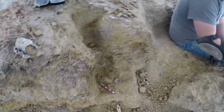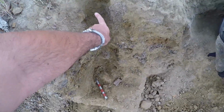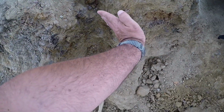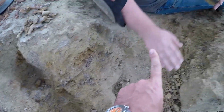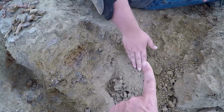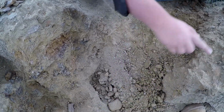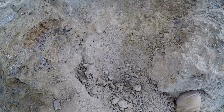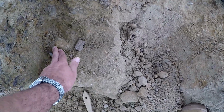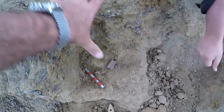This has been a pretty good spot, because right here, this is where we had one rib section right here. We had another rib section right here. We had a Nanotyrannus tooth here. What did we have over here? Was that... This was a giant piece of turtle shell that was right here. No, the turtle shell was here. Okay. This is the turtle shell. It's filled in here, but this is where that one big chunk of bone we pulled. Okay. And then that scute came from right here. So that's four good finds that were all just right here together.